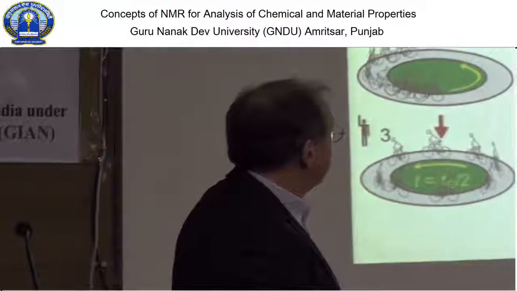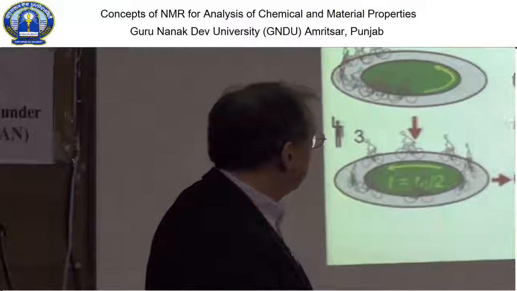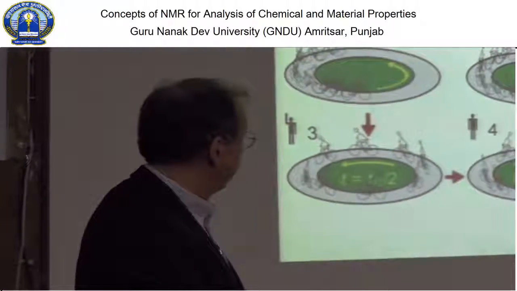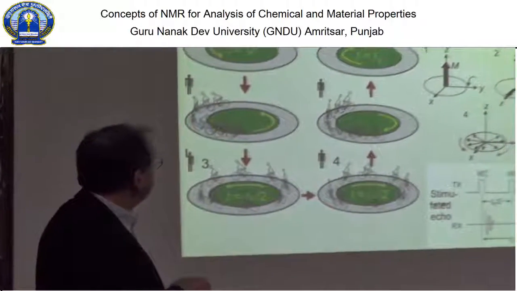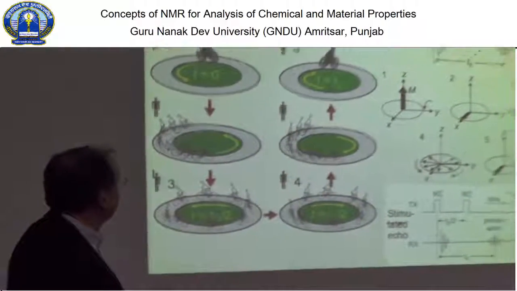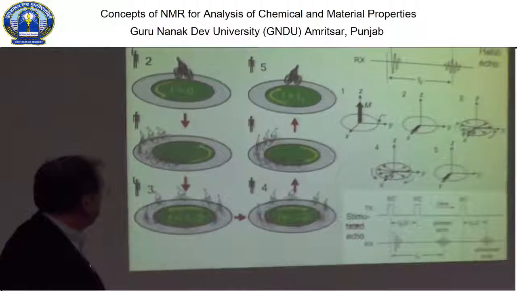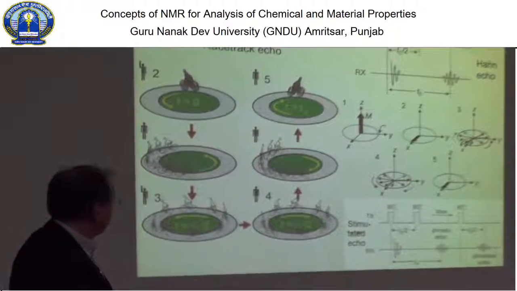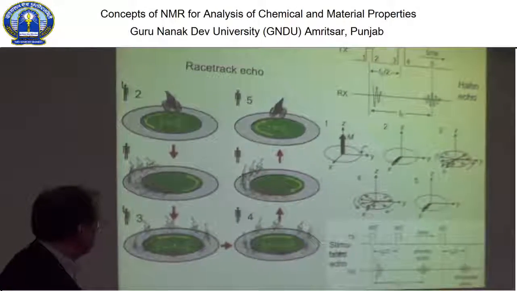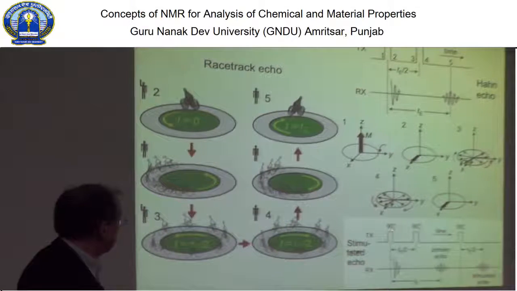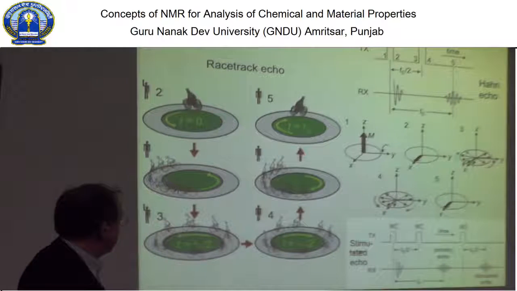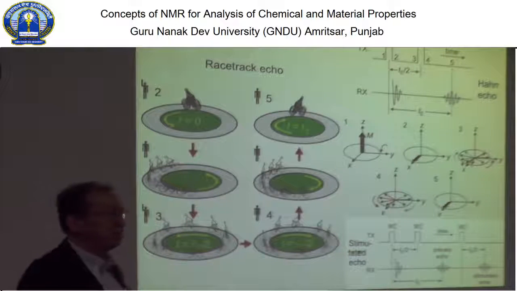Yes. And there's the second form of an echo that is still used, and we need that later on when we discuss diffusion, for example, which is the stimulated echo. You can break that 180-degree pulse into two 90-degree pulses and have some time in between, and that is what we call a stimulated echo. It first generates a Hahn echo with two 90-degree pulses.